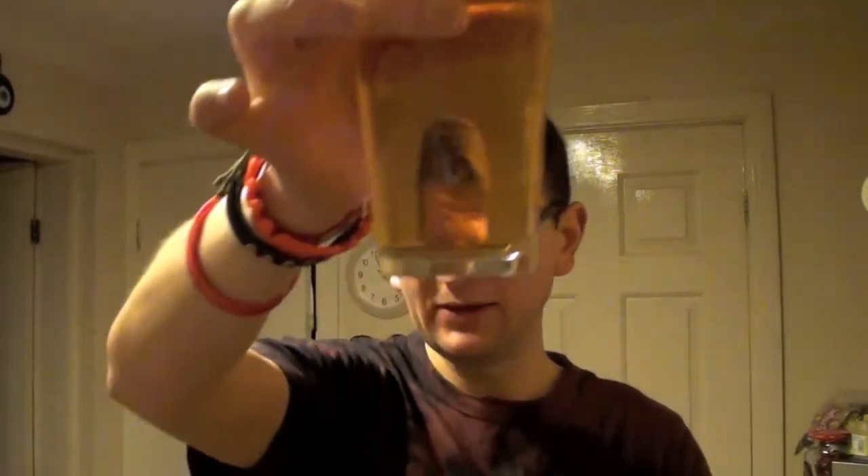Let's get our nose in and give it a good smell. Oh yeah, it's hop-fuelled. I would say they're probably using something along the lines of English hops for this, because I'm smelling spicy, woodland-y, kind of grassy notes. But there's also a little bit of a citrusy thing going on in there. Primarily I'm getting spicy, woody, grassy smells. I can't really smell any malt body in it, but considering how light this beer really is, I wouldn't expect to see any.